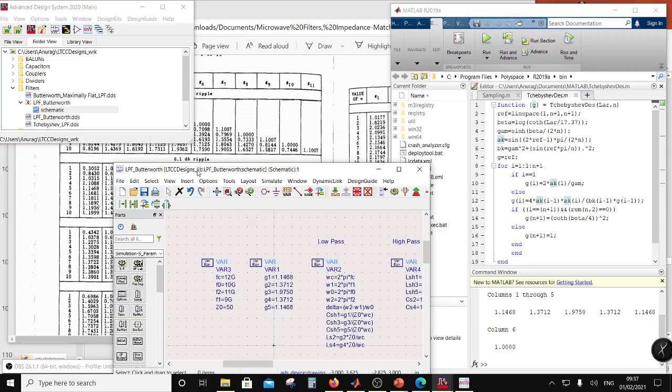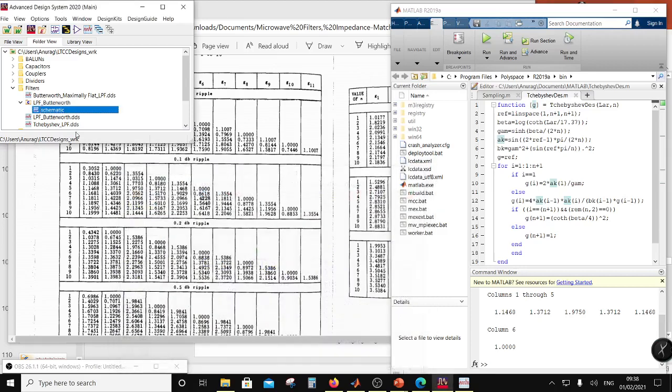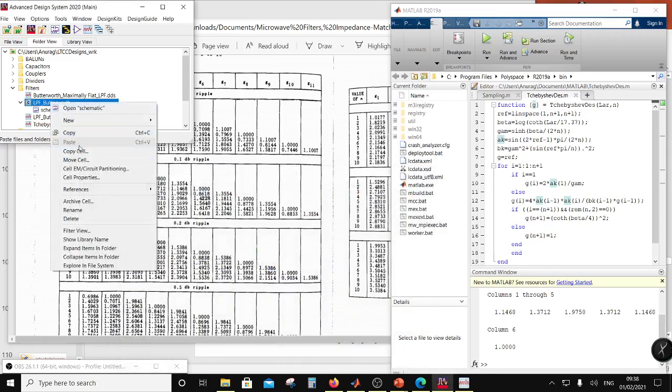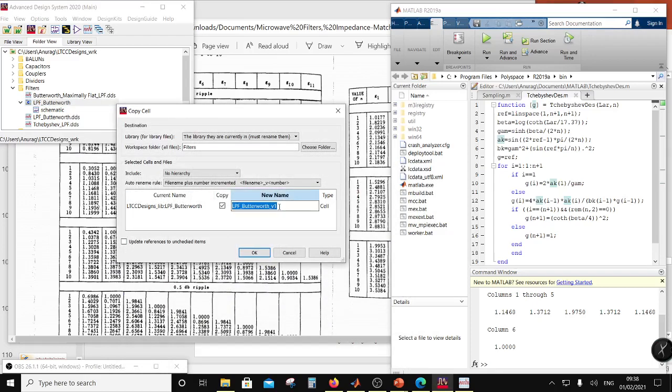So we are ready with our, oh, I shouldn't have done it here. Let's undo this. Let me just copy this, Control C, and undo this. This is a Butterworth, I don't want to disturb that. I'll just copy the cell and call it Chebyshev.